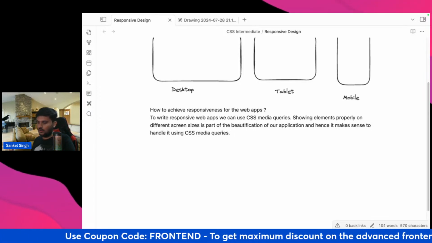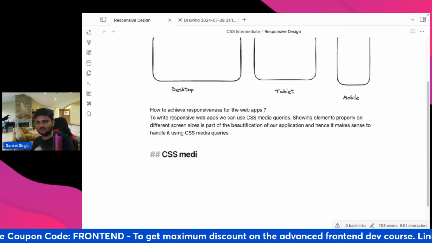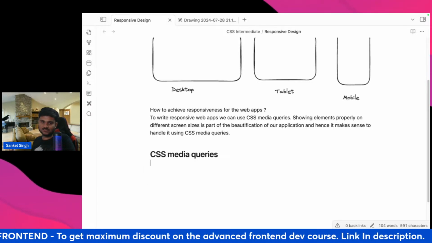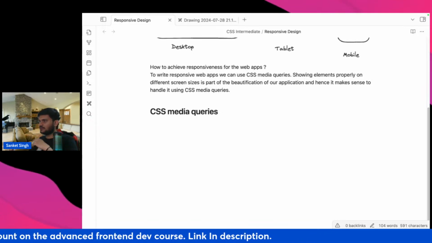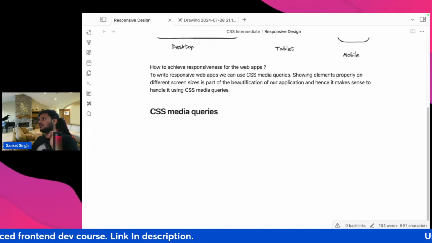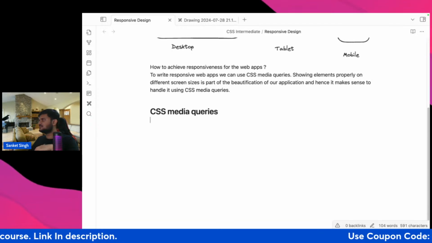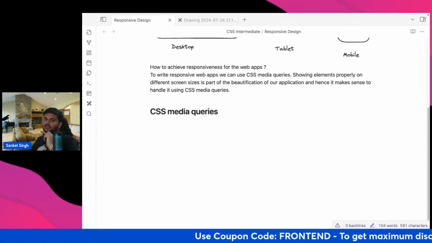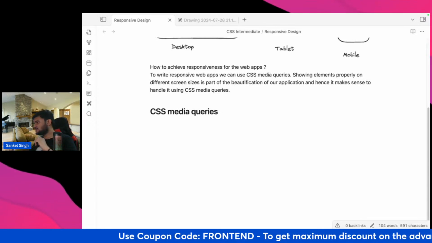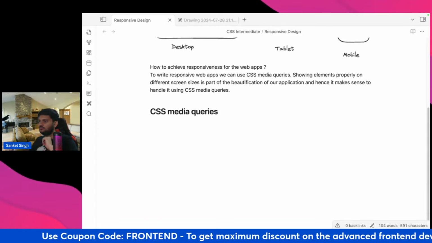Now you might be thinking, what are CSS media queries? Trust me, it is one of the easiest concepts that CSS has ever introduced. There are relatively harder concepts in CSS which are way more difficult to understand when compared to media queries. This is a relatively easier thing to go for.